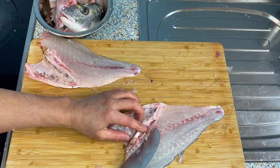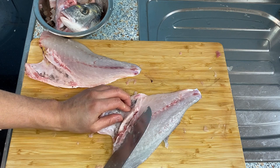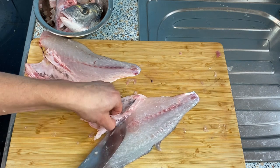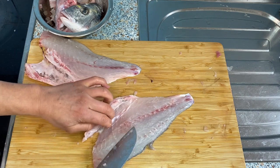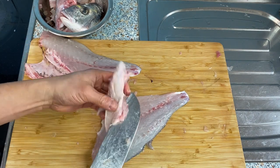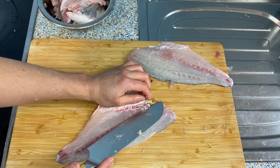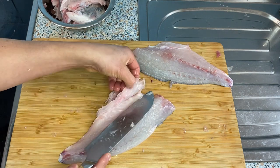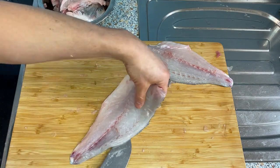There's this rib cage — go right under it, trying not to take away too much meat. Once you reach a certain point there's no more rib cage, so just cut that away. You can use this for stock as well. This side is actually much easier — go through under the rib cage, taking away the membrane.